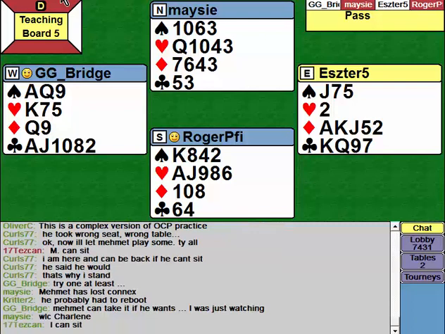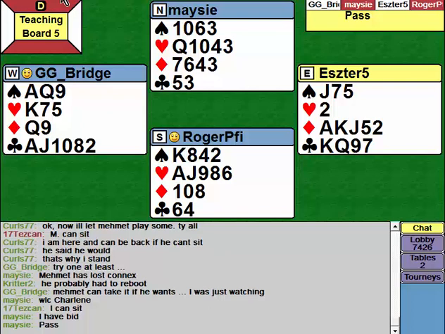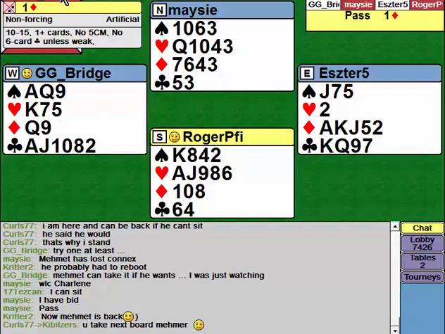Maisie, it's you to bid. Oh, you have. Esther. All right, play this hand, Charlene. You can sit next time if you want, or he can sit in place of somebody else. It's better for all of you to get a little bit of a flavour of how this thing works.